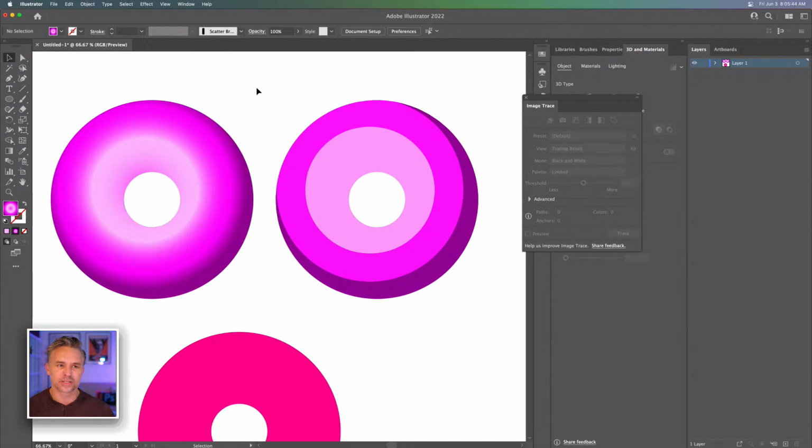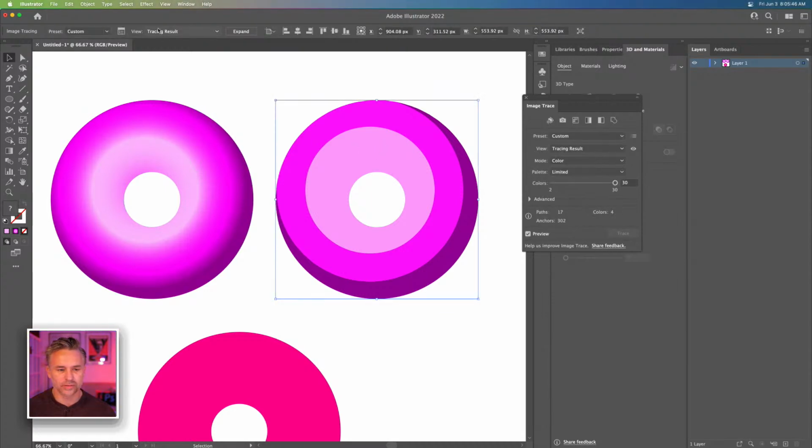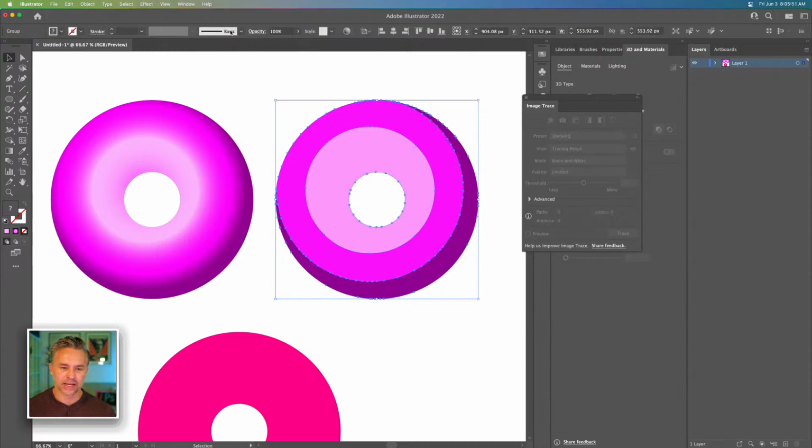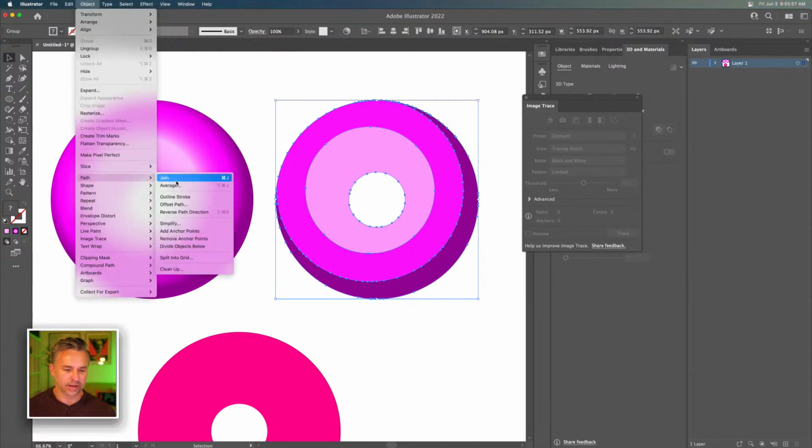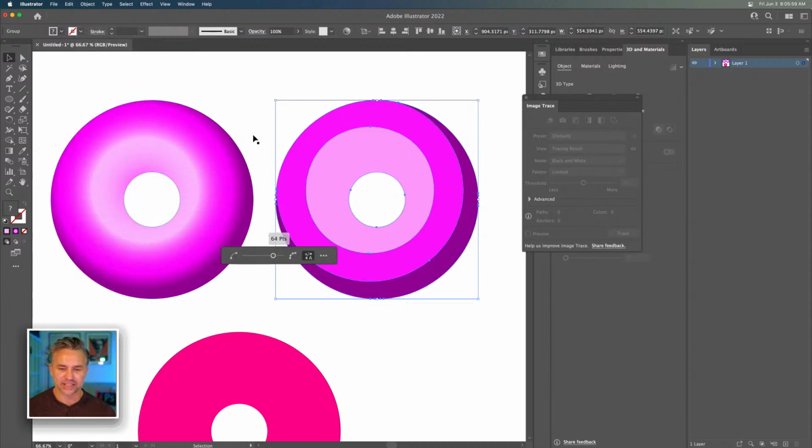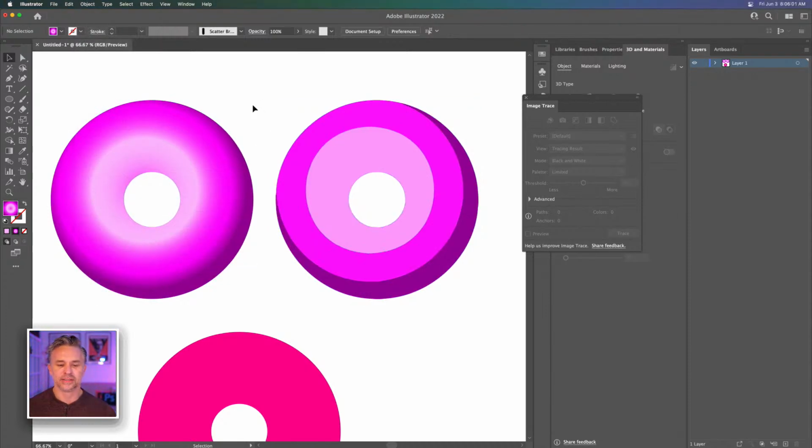Let's add some sprinkles to this. I'm not crazy about this one, right? And then from here, by the way, we could take this and then expand it, right? And now we have all those vector points and all that stuff, and we could even simplify, because I know it's probably driving you nuts. There we go. We're back. Let's throw some sprinkles on this, shall we?